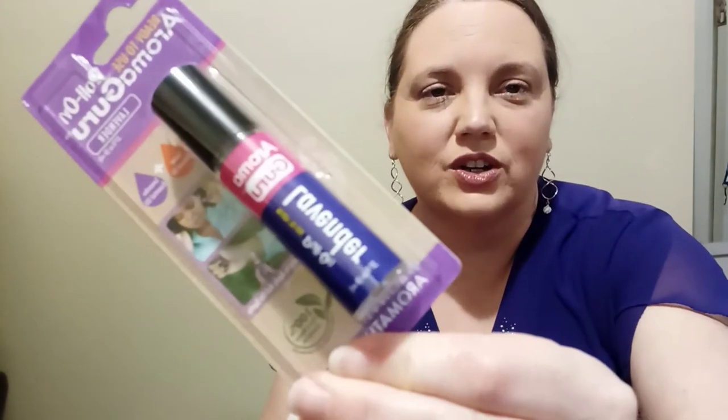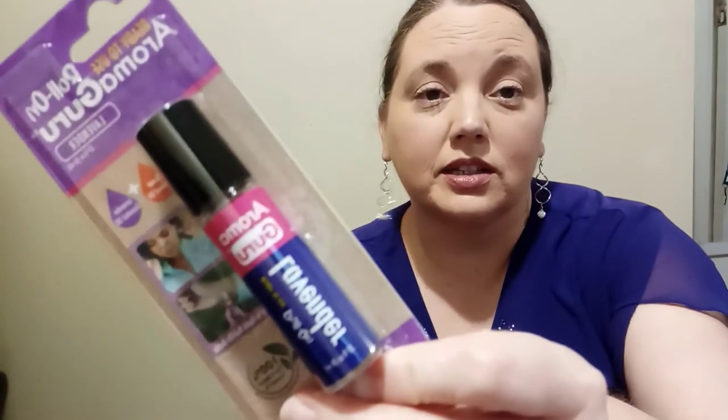Let's see. This I just thought was really cute. No bad days. Just a little notebook. Actually, no, it's not a notebook. It's actually a calendar. So, I know she does some events with school and stuff, so she can write in that. And there's just so much in here, y'all. I stuffed this thing full. So this is not sloth, but I just thought it was kind of cool. It's a lavender aroma roller, you can roll it on your wrist, it's like aromatherapy. I had bought her mom one that was peppermint and she said it was good, so I thought, well, I'll do lavender, something relaxing after maybe a crazy day at school.